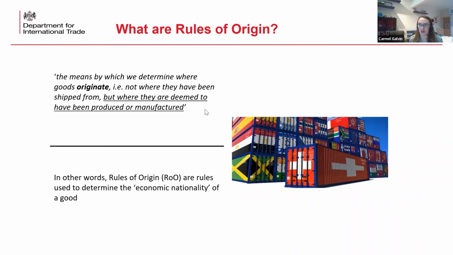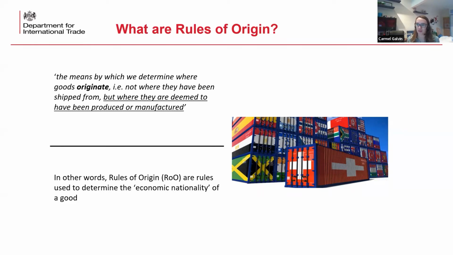So in an FTA, we agree preferential tariffs. And to access those preferential tariffs, you have to look at the rules of origin behind. They're about how we know your good qualifies for the preferential tariffs in the FTA. They have to originate from the two parties in the agreement, such as, in this case, the UK and Australia. You don't have to use rules of origin. They are optional, but in that sense, you can't then use the preferential tariffs. So to have those preferential tariffs and to access the lower tariffs that we've agreed, you must use rules of origin.